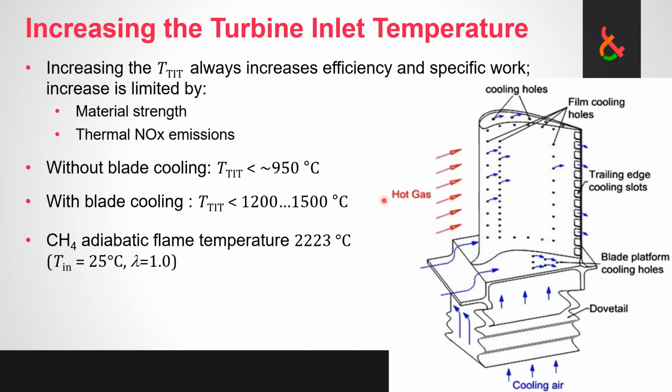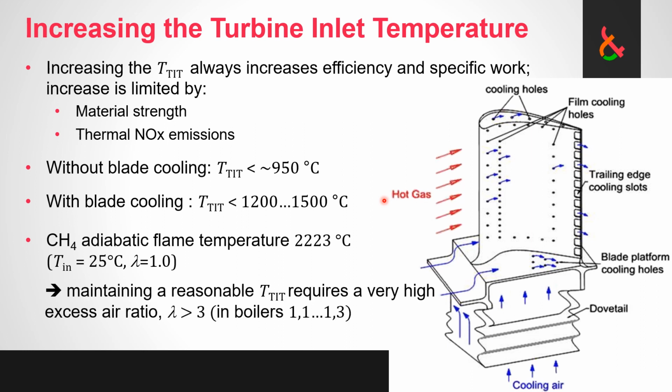So how we overcome this is that we put in a lot of excess air. So lambda is not 1, but lambda is a very high number. In a boiler, we typically have something like 1.2, give or take, just a little bit of excess air for the purpose of achieving good complete combustion. But here we put in a lot of excess air just to be able to cool down the flue gas temperature that will enter the turbine.